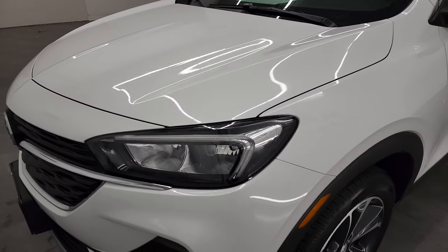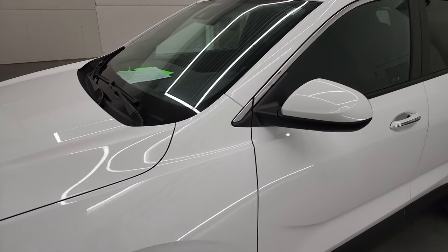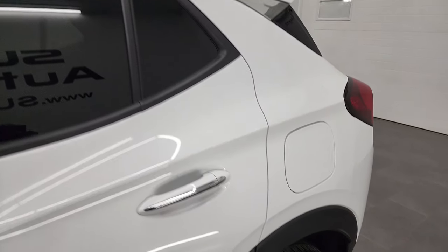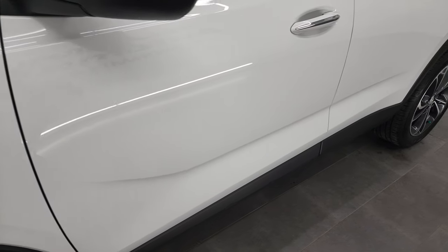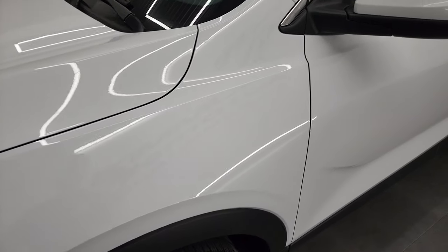We're going to go all the way around in this video, go inside, start it up, and take a look under the hood. Summit White is the color, and we shoot all of our videos in 4K, so if you have HD capabilities on your computer, tablet, smartphone, or television, I highly recommend turning them on right now — it is your best way to check out the quality, condition, options, and cleanliness of the vehicle before seeing it in person.